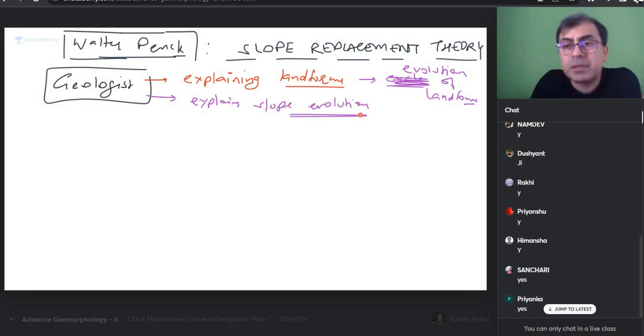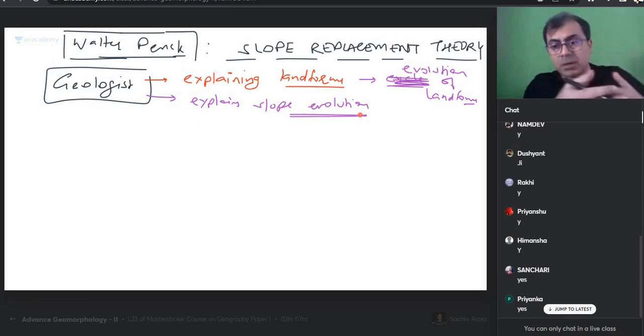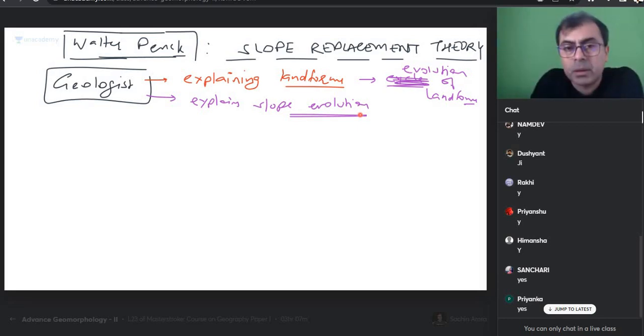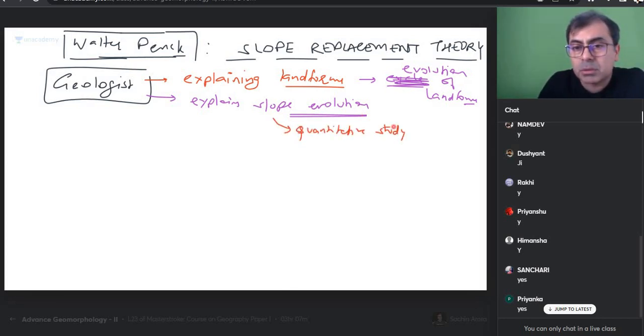So ये दो चीजें. So first difference is Davis does not believe in the idea of slope level explanation. He's just talking about that different stages have different landforms, why they are. So I'm telling you broadly. But this fellow is going to do a quantitative analysis. He is going to do a quantitative study of slopes, and he's going to tell us what changes are happening in the slopes. Is everyone okay? The first thing that we are looking at.